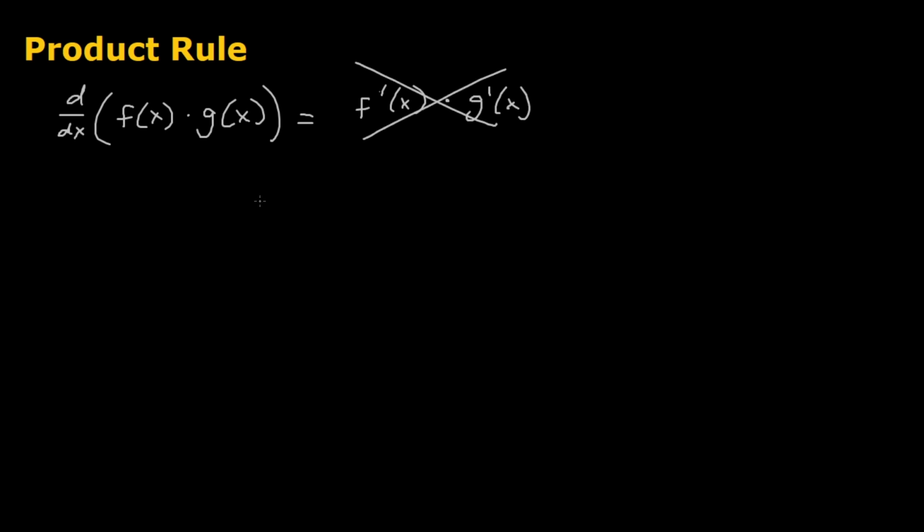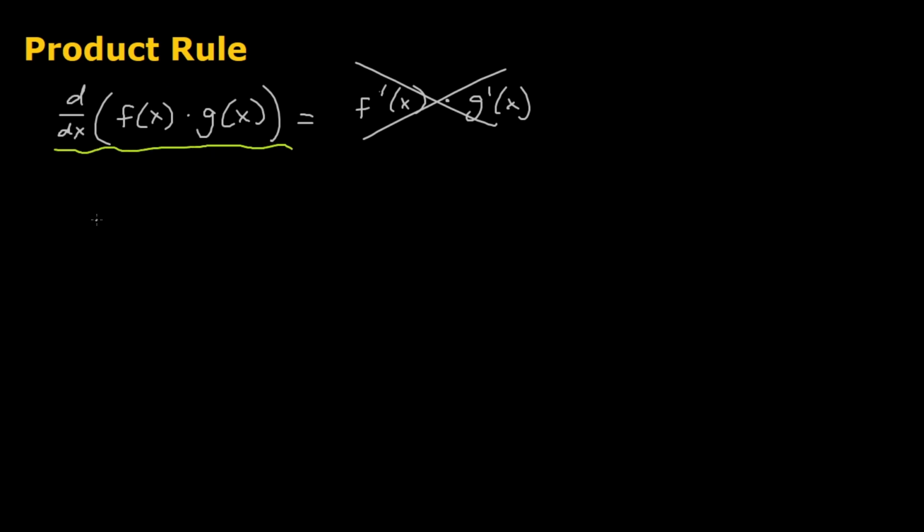The product rule applies when you want to take the derivative of a function that is the product of two separate functions. So that would look like this. We would have d dx of f of x times g of x. Now, it might be pretty tempting to assume that we could just use the same principle from our sum and difference rules and say that this is equal to f prime of x times g prime of x, but that would actually be incorrect. The product rule is the formula that we have to use in order to correctly evaluate this derivative.